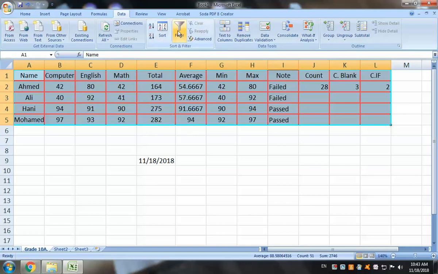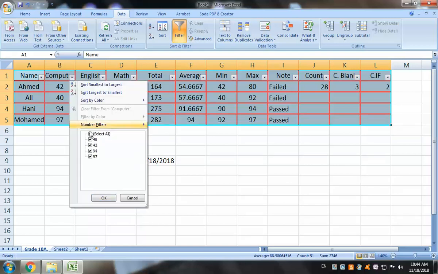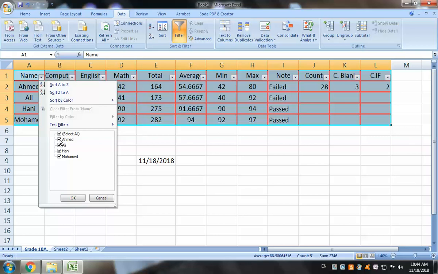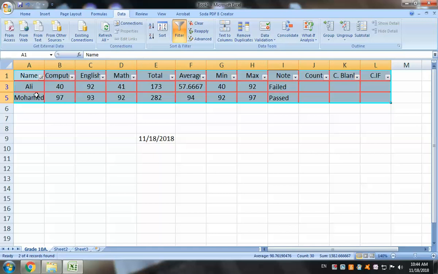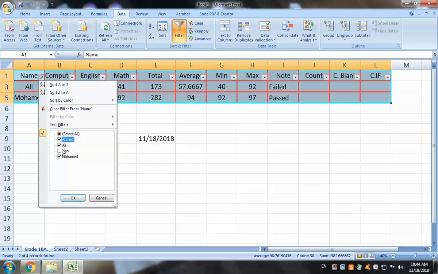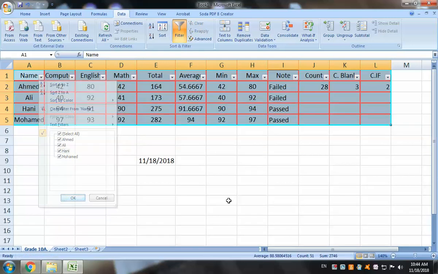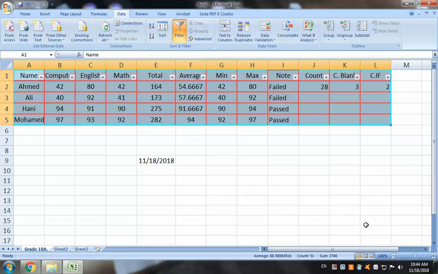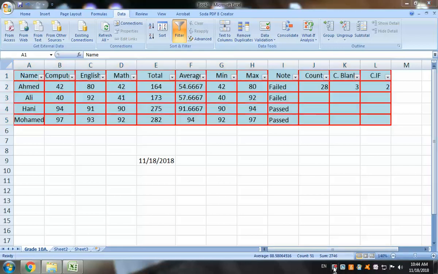You can also filter them to show. If you press on the filter, can you see what happened? It adds menus. You can choose whatever you want to show. You can show only or erase students, or erase marks. Okay, let's see if I make it for students. Press here. I want to erase Ahmed and Hani. Press on OK. It's going to erase them and show me Ali and Muhammad only. One more time, if you press here, you can add Ahmed and Hani and press on OK. This is all. I hope that you understand everything.